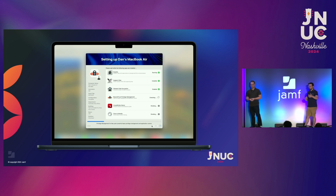After they enter their information, they're presented with this screen, which goes through different steps along the way. So if there's different apps installing, they're able to see how that process is going. If something fails, they'll be notified with some sort of error message, and maybe that means they need to reach out to IT. Maybe that means they need to retry something on their own, turn on Wi-Fi, whatever the case may be. The error messages can be used to help, I guess, ease that IT interaction, because we know exactly what's wrong right at the moment without having to fuss with any logs or anything like that.